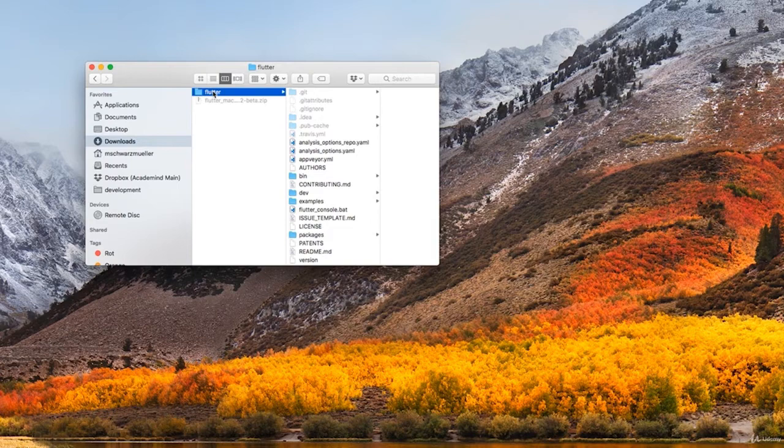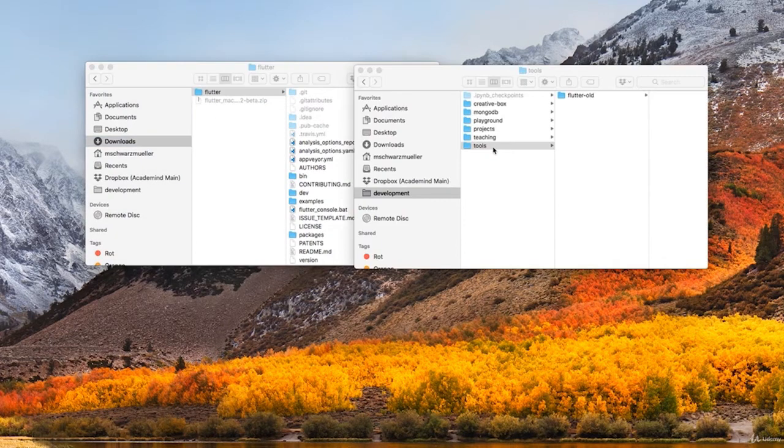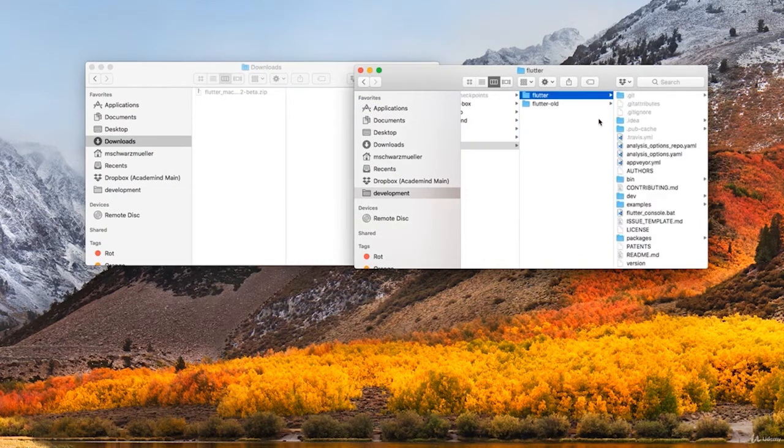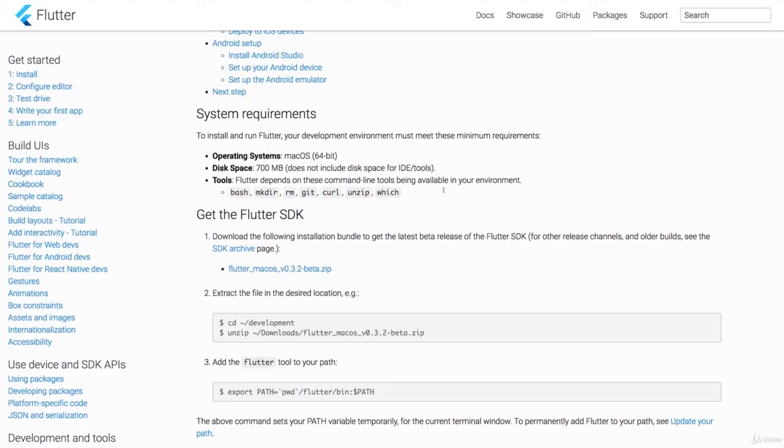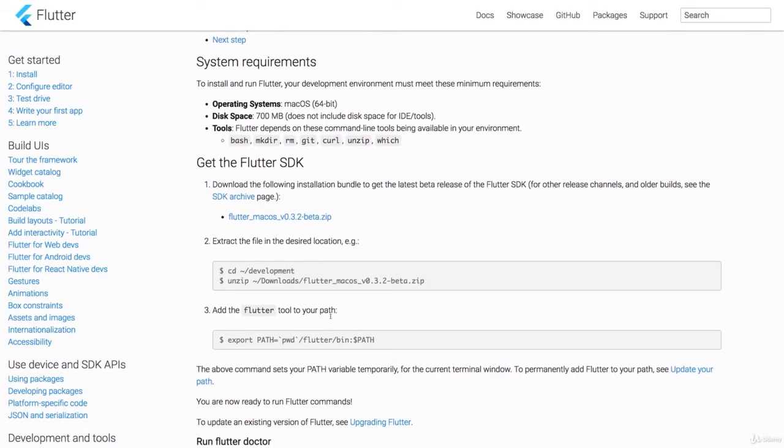Now, this Flutter thing here is an entire tool set. It's the SDK, the software development kit you need for developing Flutter apps. It includes a lot of dependencies Flutter needs. So this is really a central package, a program you should store on your machine. And you can copy it wherever you want on your machine. Now, I got that tools folder where I want to have it, so I'll just drag it over there. And now with Flutter added to that folder, we can proceed with, well, the installation or with using it.